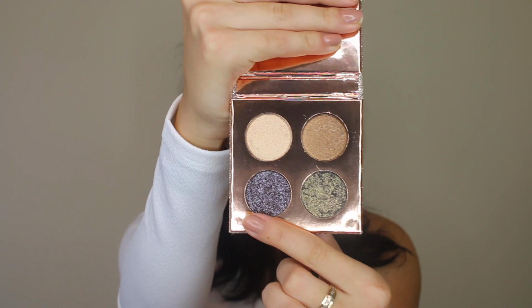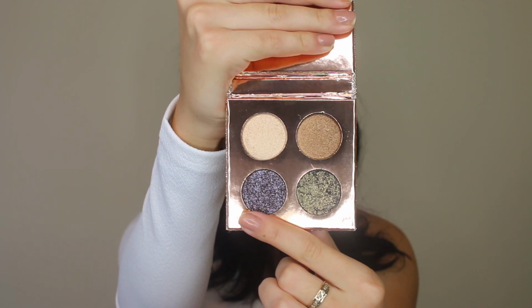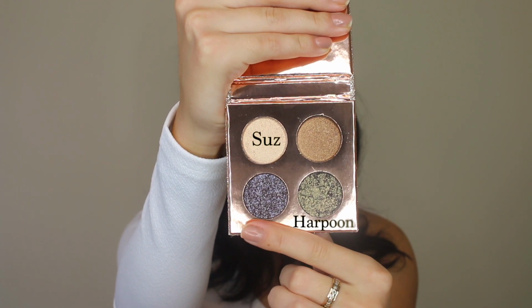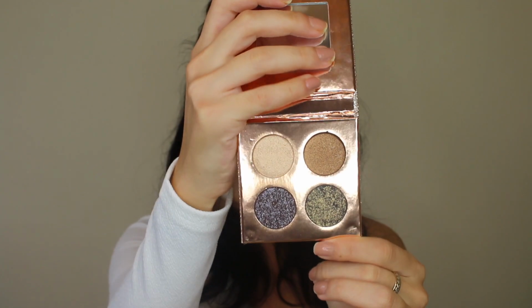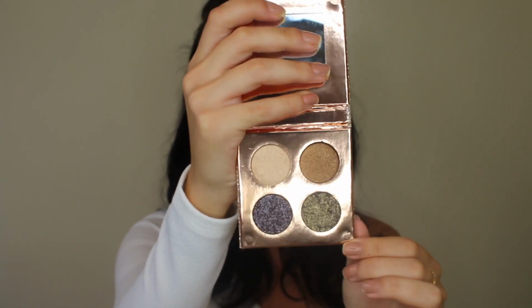So inside the palette you get four colors. These are the colors. Now Suze and Harpoon are supposed to be used wet. The other two are supposed to be used normal, however you can use them wet as well.